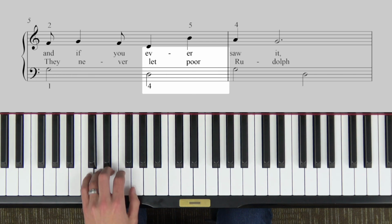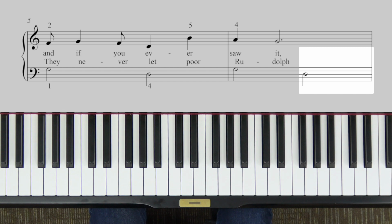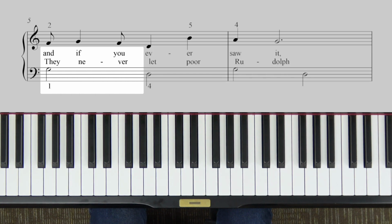1, 2, 3, 4. 1, 2, 3, 4. Let's do it one more time, but sing the melody while we play the left hand.